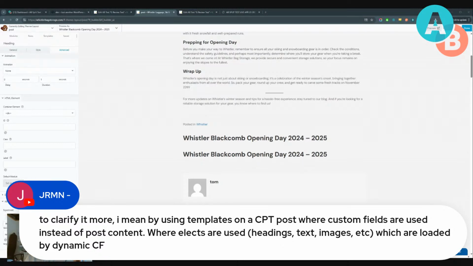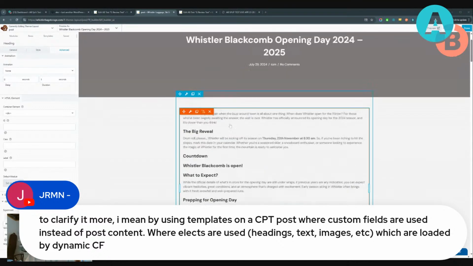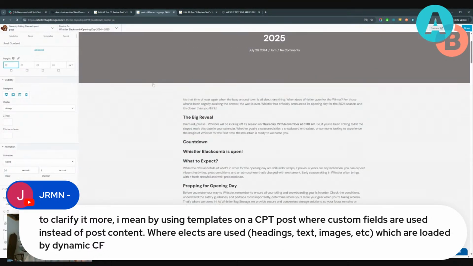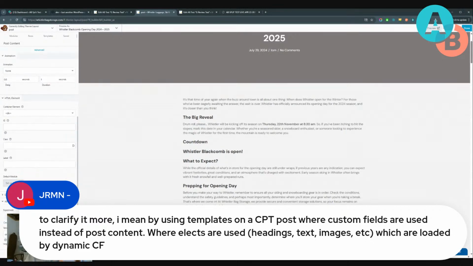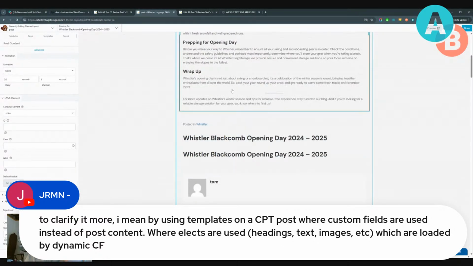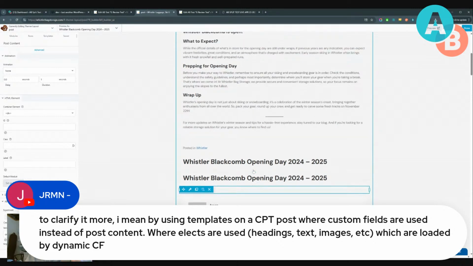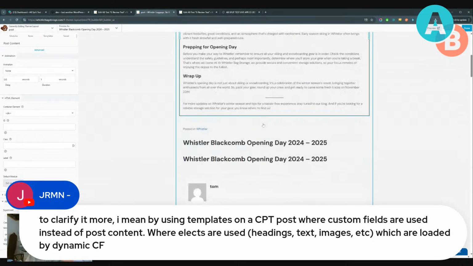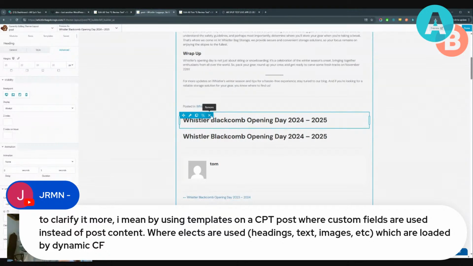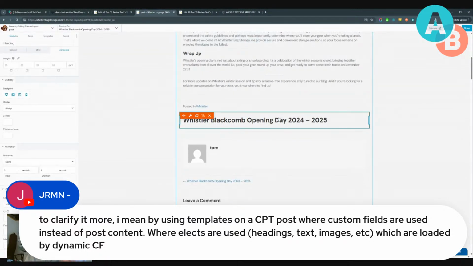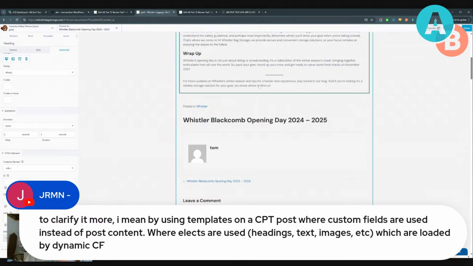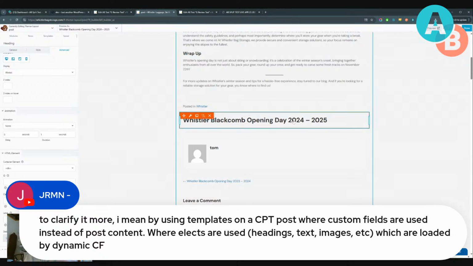But yeah, the way you would do it is this is a post content block here in Beaver Builder, which is the same thing, and you would just go the same way and go advanced, create a test, and tag it, and then you would create a second post area with your other post content. So maybe you've got one section of post content and then the other section of your advanced fields. Then you would tag the alternate information with the ACF fields. I'm not sure if that makes sense.